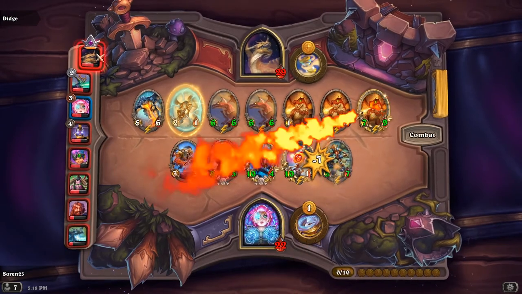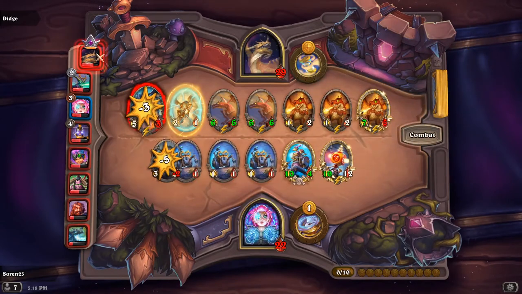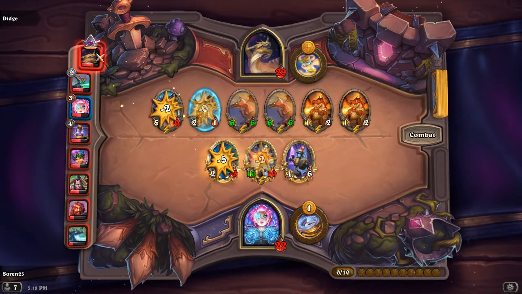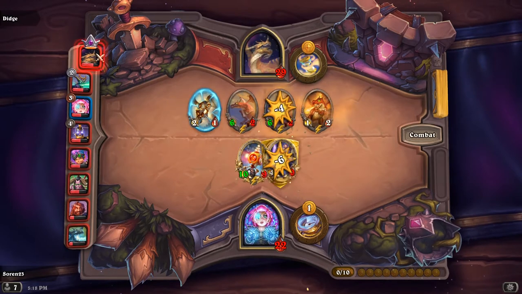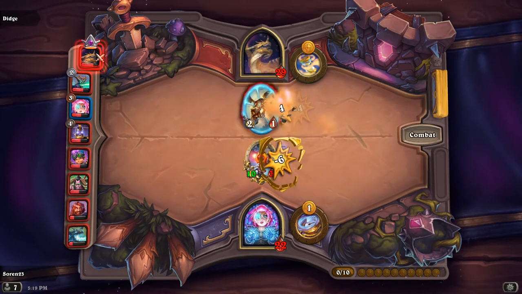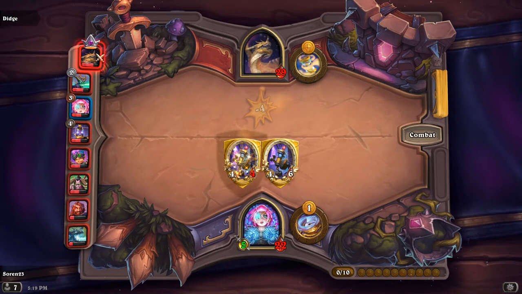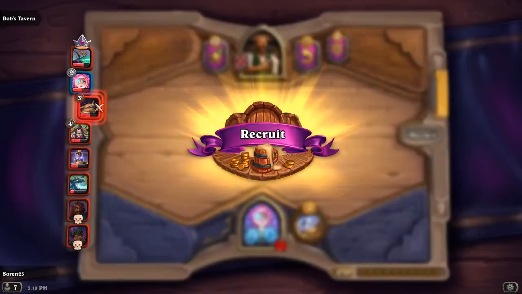Oh shit! They killed Baron Rivendare there already. What just happened? Okay, we're making 4/6 every time so it just gets damaged, so it's okay. Oh shit. Did I win? No, it's got reborn. It's okay, because I still kill it, right? Yeah! Okay, we're good. We're making our way up to first place.